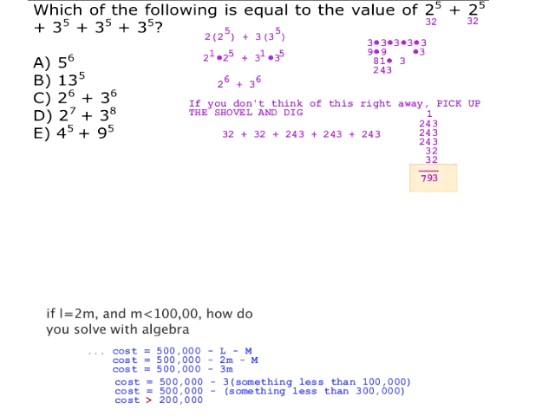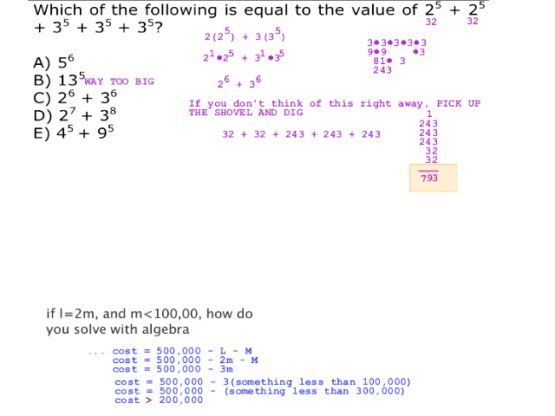Some of these things, common sense, guys. 3 of you guys picked B, but really, 13 to the fifth? That's big. That's really, really, really big. 10 to the fifth is 100,000, so 13 to the fifth is even more than that. Whoa, way too big.